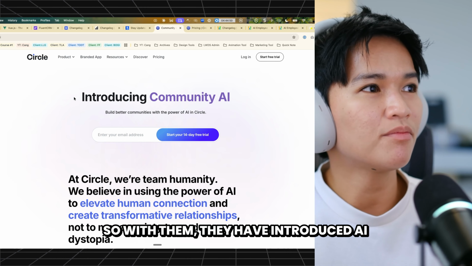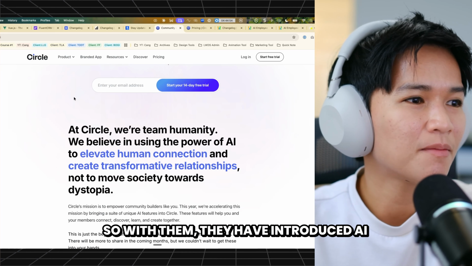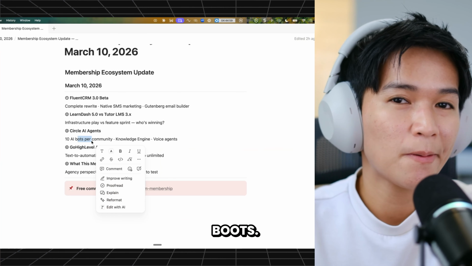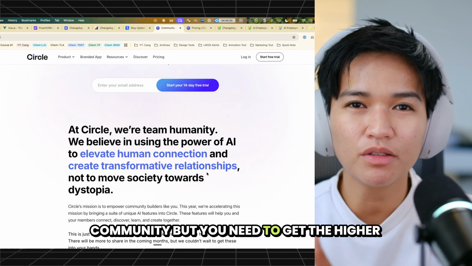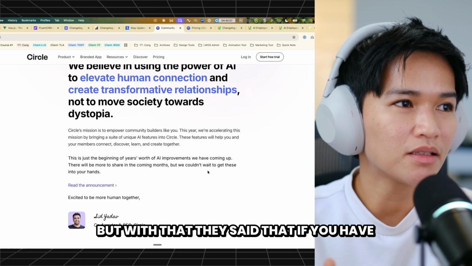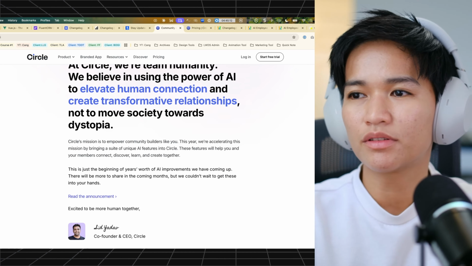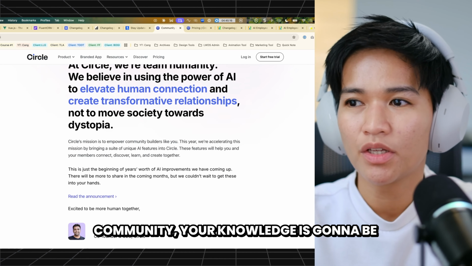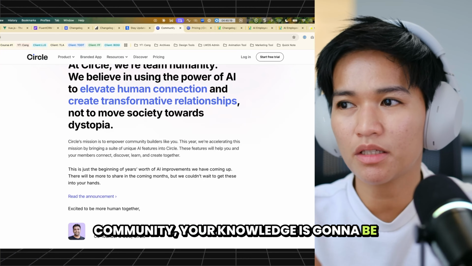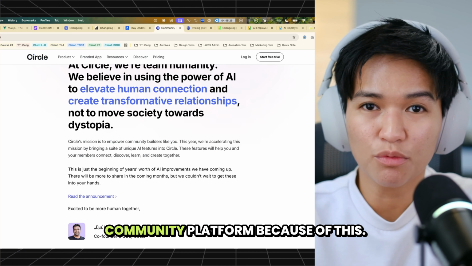So they have introduced AI agents, a maximum of 10 per community, but you need to get the higher plan. With those agents, basically Circle is no longer just a community platform.